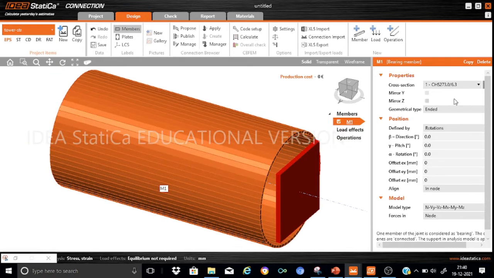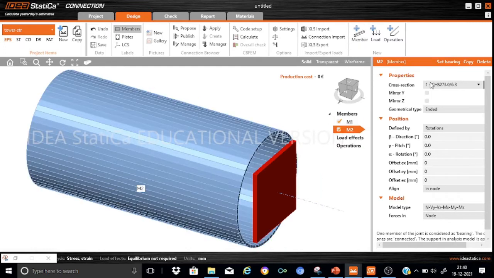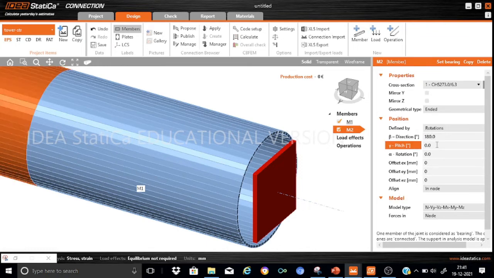This will be treated as an entered member, and all the parameters will be kept the same. Let us start modeling the other piece. We'll keep the same section, and the angle beta will be 180. All other parameters will be kept the same.